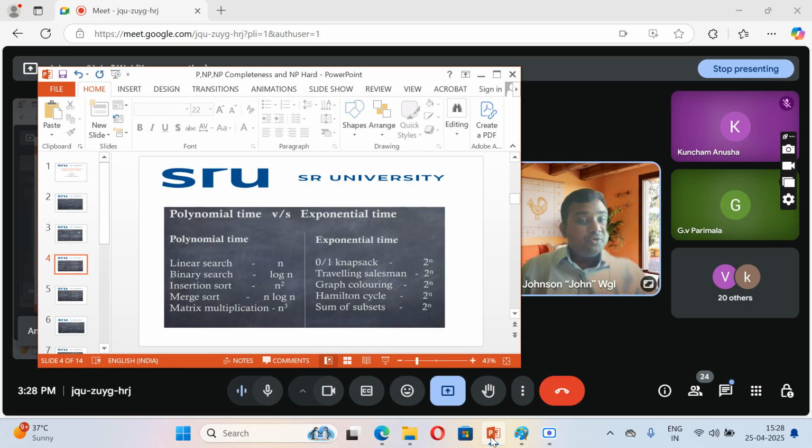And one more thing is, every problem we can solve with five methods. What are the five methods? One is divide and conquer, second one is greedy method, third one is dynamic programming, fourth one is backtracking, fifth one is approximation algorithm. Using these five algorithms, five approaches, five methods, we can solve the problem, but results are not same.